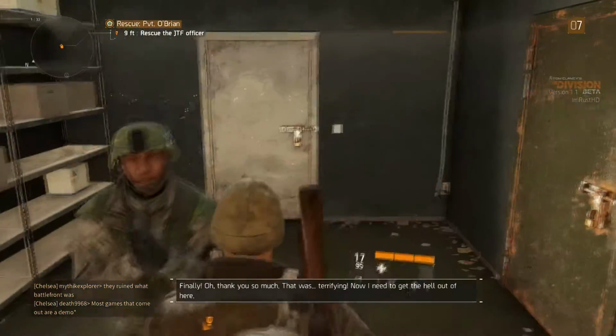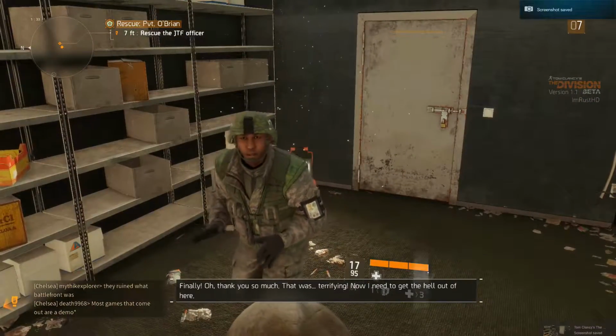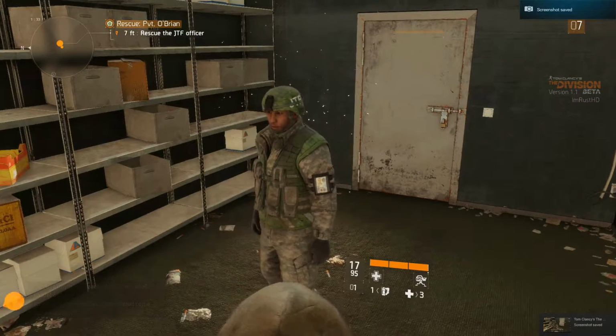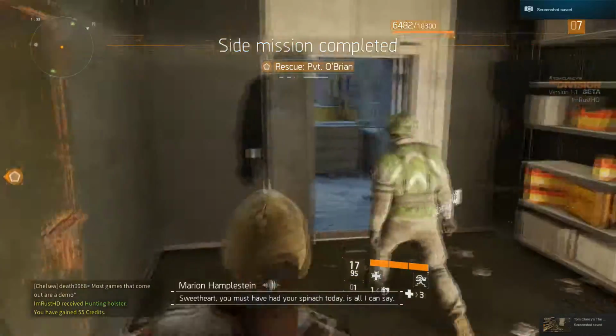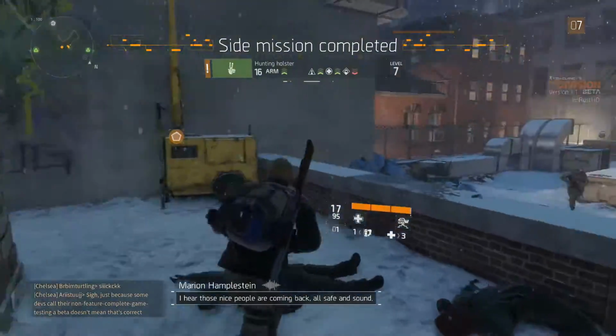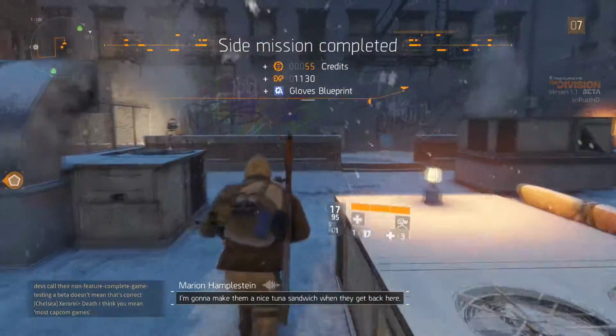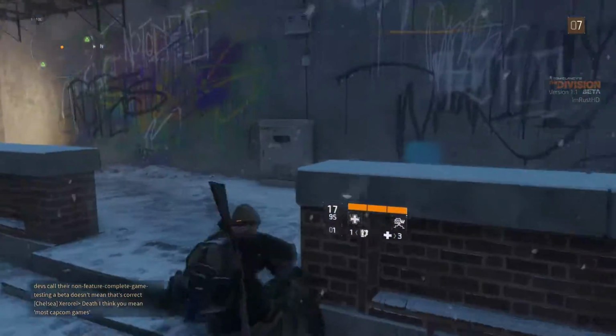What up, buddy? Finally. Oh, thank you so much. That was terrifying. Now I need to get the hell out of here. All right. See ya. Sweetheart, you must have had your spinach today, is all I can say. I hear those nice people are coming back all safe and sound. I'm gonna make them a nice tuna sandwich when they get back here.